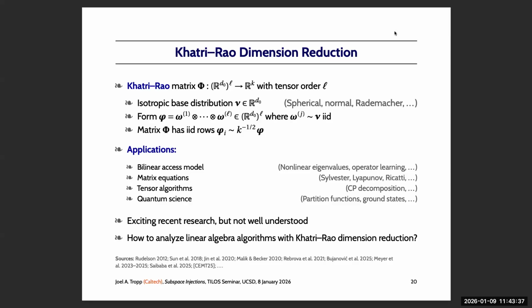And there are two questions we can ask. One is, how do we analyze and design linear algebra algorithms using tensor dimension reduction? And do they work? Can we prove theorems about their accuracy and the cost of these algorithms? And the answer now is yes, because of the subspace injection technology.